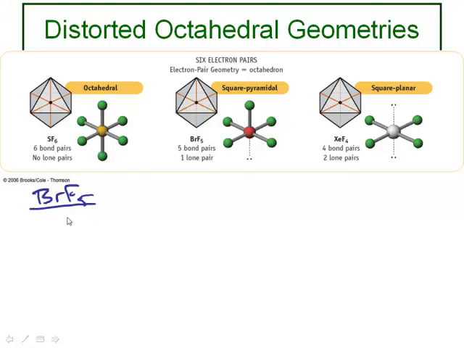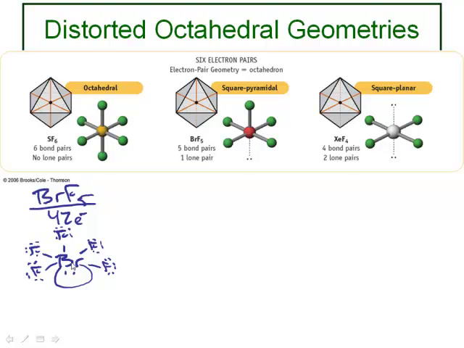How many valence electrons do I have total in the structure? 42 altogether. Now, bromine is going to be my central atom, and it's attached to five fluorines. If I place my electron pairs, 8 around each fluorine, I've used 40 electrons altogether. I have 2 left. Where are they going to go? On the bromine. There we go. So there's my bromine. It's got a lone pair of electrons like that.